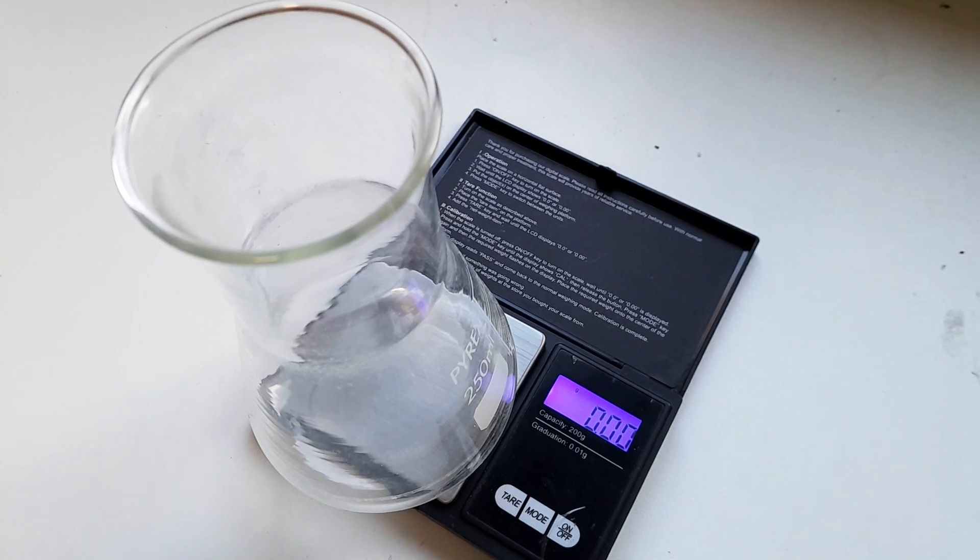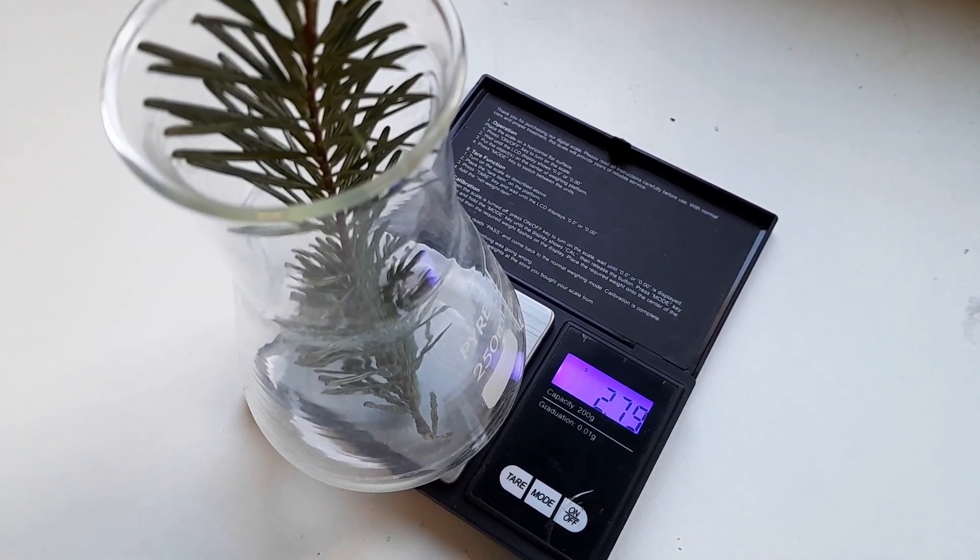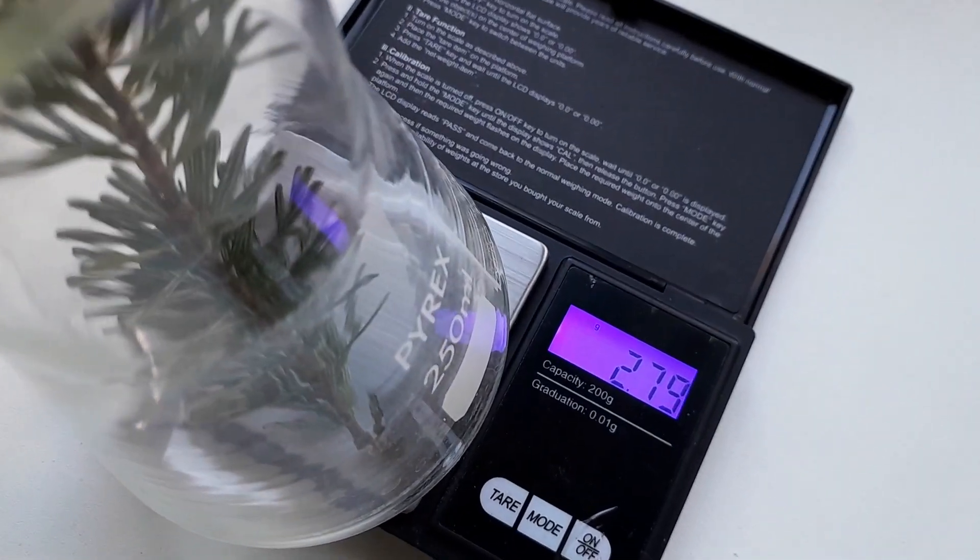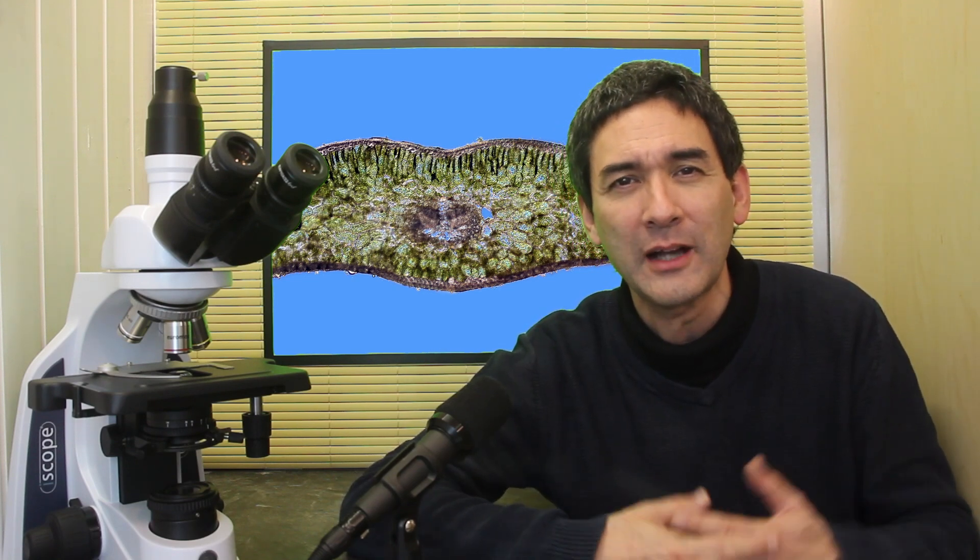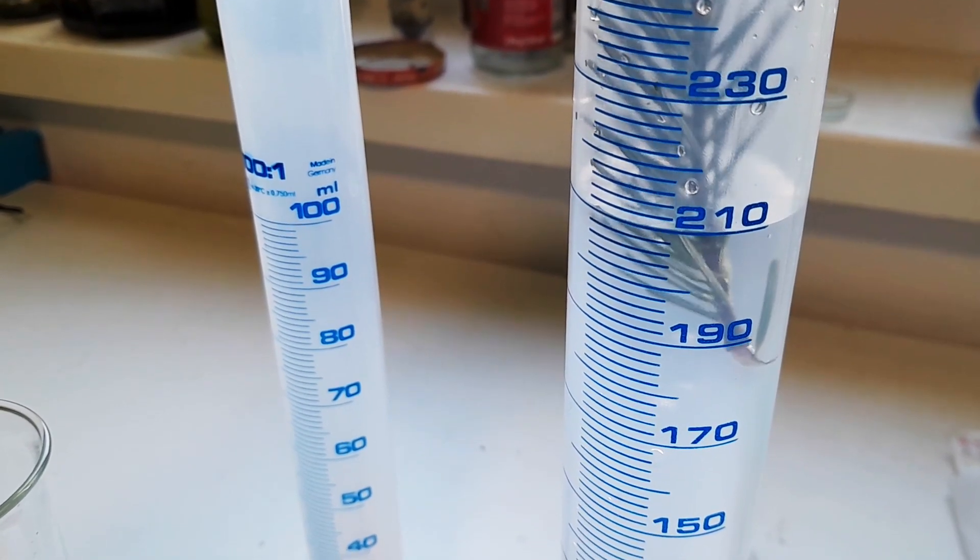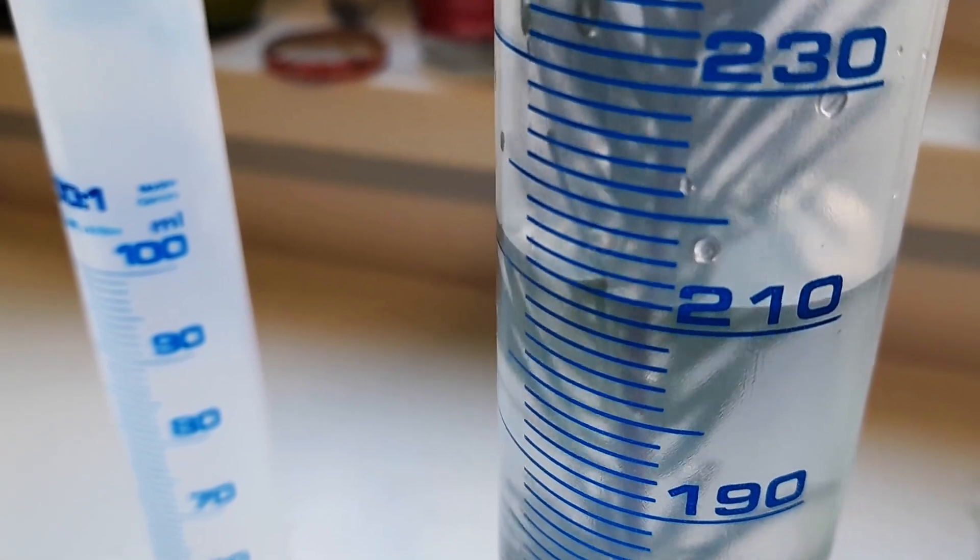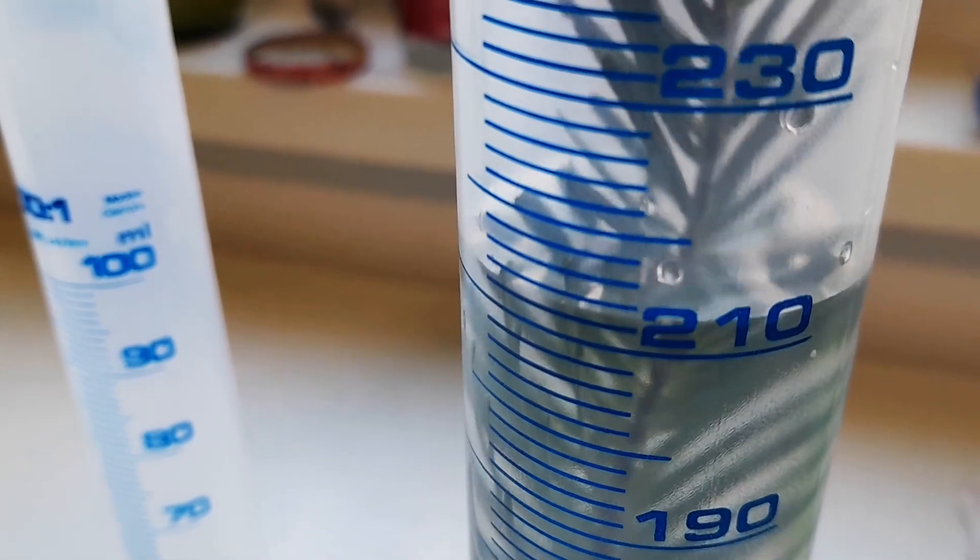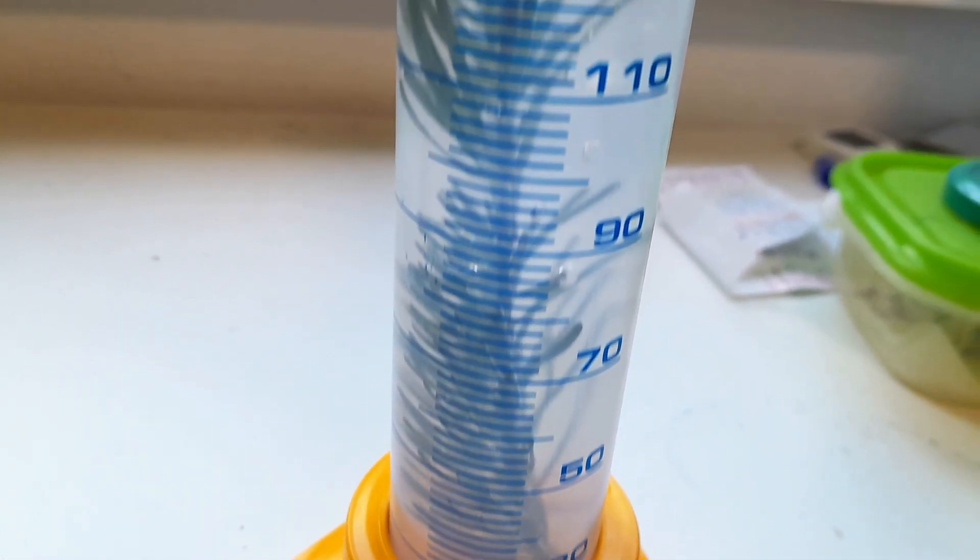Now how do you determine the density of the tree? Well, density is mass divided by volume. So I've taken a small branch and I put it also on the scale and it's 2.79 grams. But now I need to determine the volume. How can you do that? Because the branch with all of its leaves and the wood and everything is very irregular. There is no easy way to actually calculate it. But what I've done is I used the so-called water displacement method. So what I did is I submerged the branch in a graduated cylinder with water, and I watched how far the water level actually goes up. And the increase in the volume of the water is the volume of the branch.